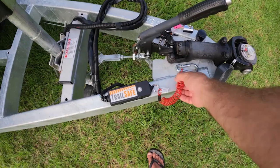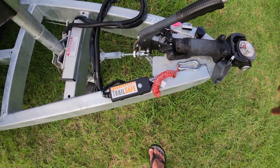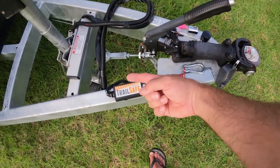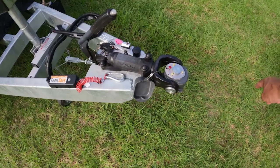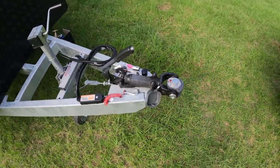One thing to remember if you're running with both: the breakaway cable needs to be shorter than your chains. The whole point is that when it snaps off the back of your ute, this will pull out and put the electric brakes on. Then the chains — crisscross them — so the idea is that the van will fall off and drop into a bit of a cradle and you can pull it up safely.